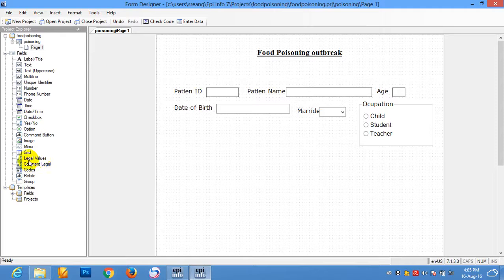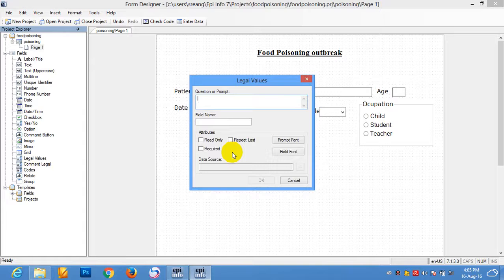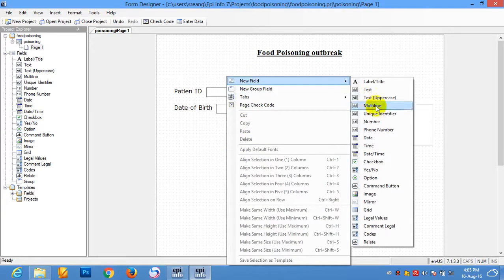You can use here legal value, and then, or you can right click here, you fill this legal value here.